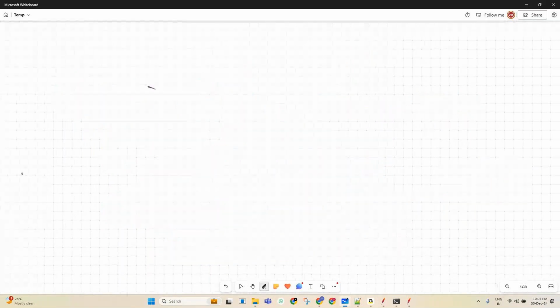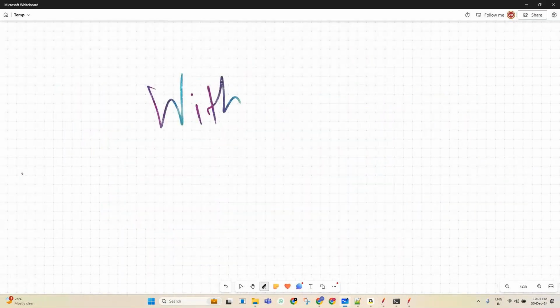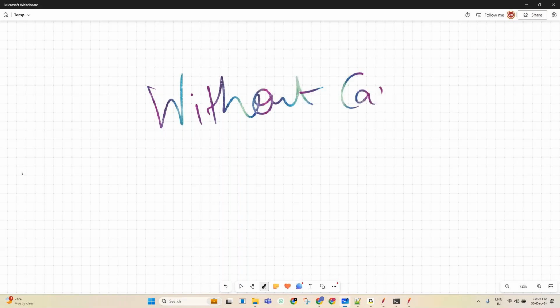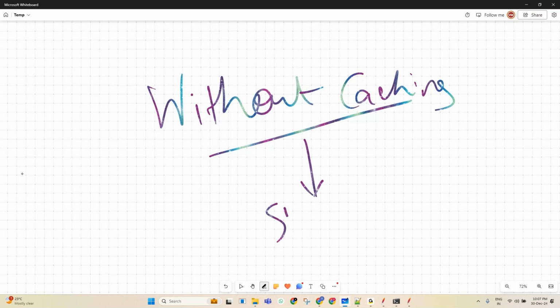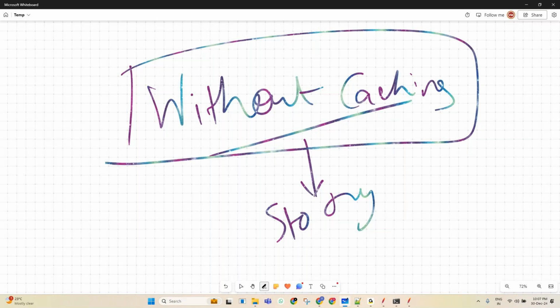Now, this thing is so important that there is a story I will share, maybe not today, tomorrow, where one of my colleagues lost his job due to just this simple mistake. He did the test with caching. He didn't do it without caching. There's a story behind it. I will explain the reason why he lost the job.